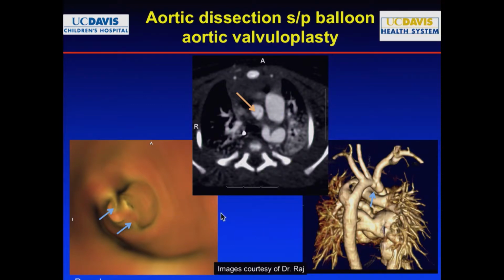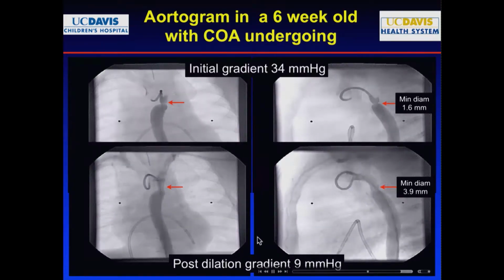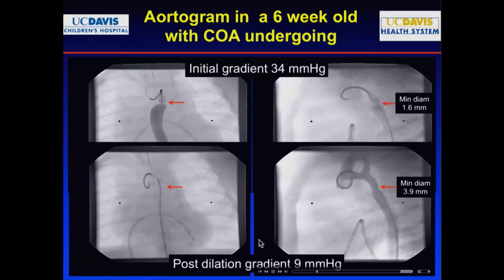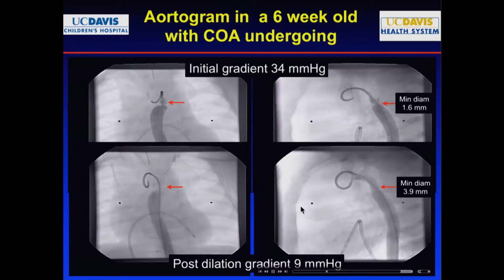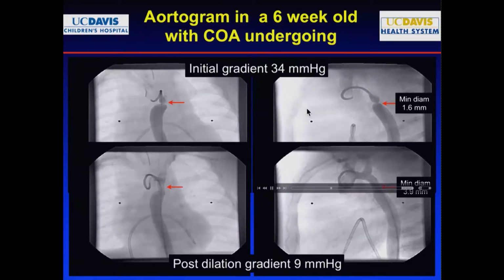So here's the dissection. You can almost see the tear here and the dissection here. You see the dissection here, and then here on the internal lumen, you see the tear. This is the pseudoaneurysm, and this is actually the vessel wall. So it's torn. Now this is another picture of another patient. This is a 6-week-old, not even a newborn. But let me show you why that's important. This is a coarc dilation, but that's not the point of the slide.